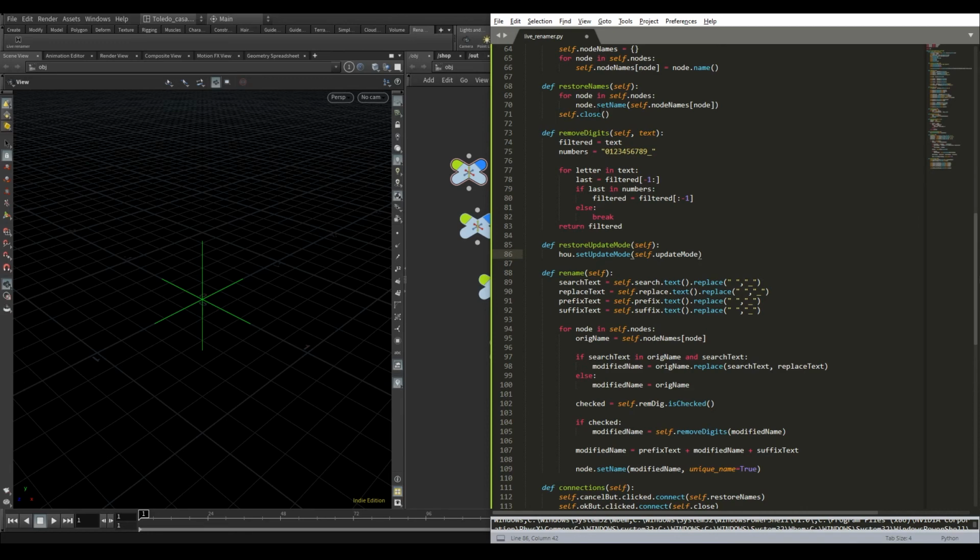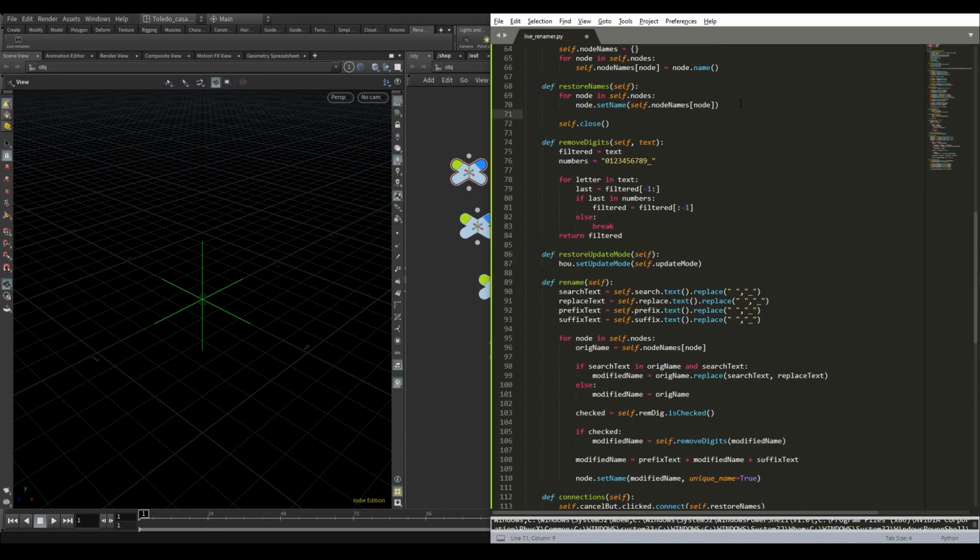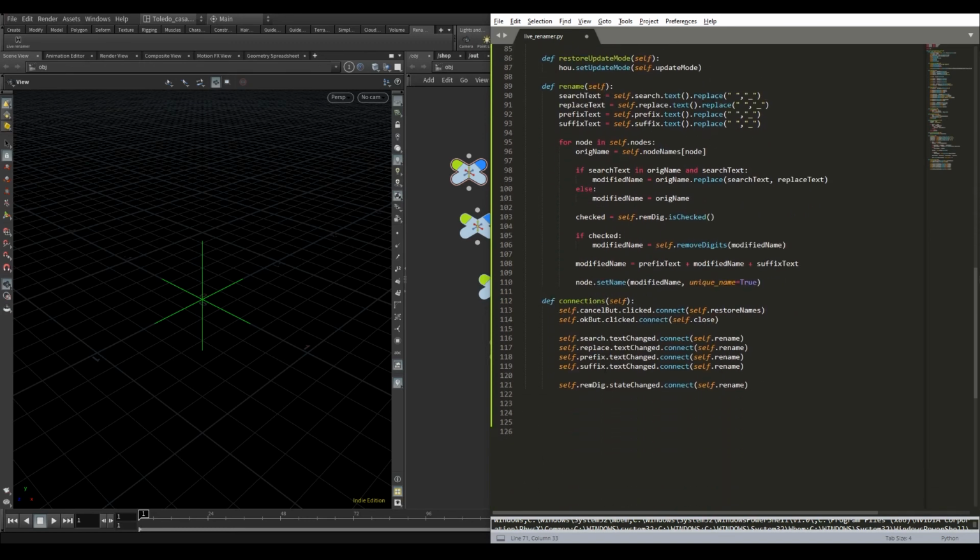So when we restore the names, I want to call self.restoreUpdateMode, and down here when we click the OK button, I will also call the restoreUpdateMode, like so.